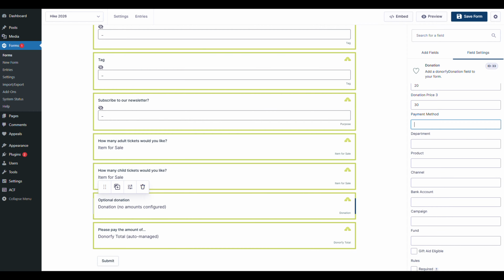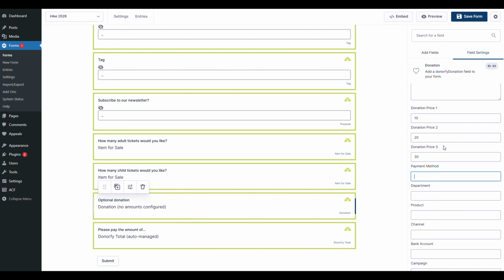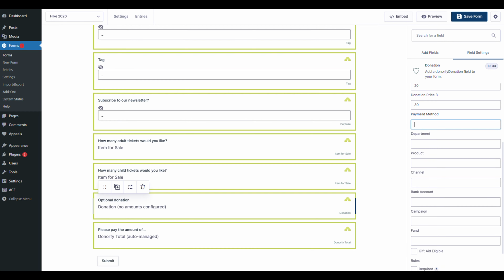Now the reason why this is going to be different again, and we aren't going to clone from the item for sale, is that in all likelihood it'll be a different department engaged now. We're not selling things, this might be individual giving and so on. The product will be a donation this time as opposed to an item for sale. So the differences are going to be such here that this needs doing again. So I'll just populate this bank of fields one more time.